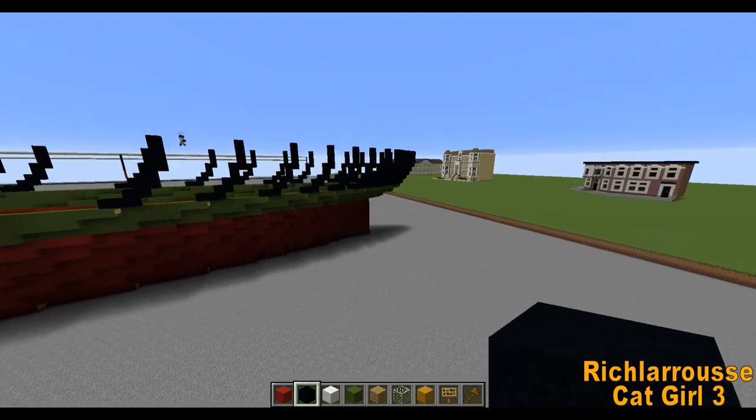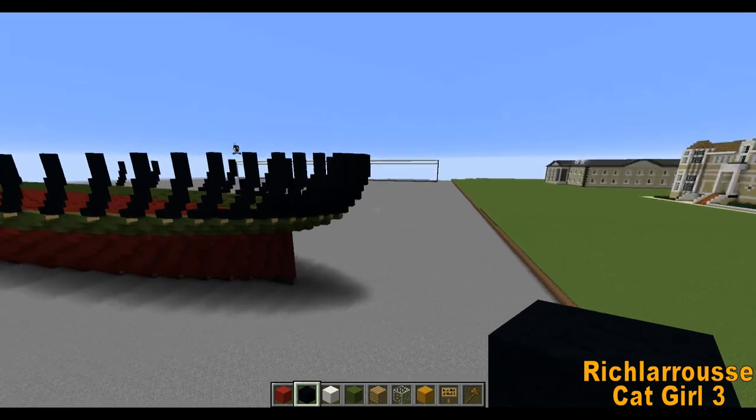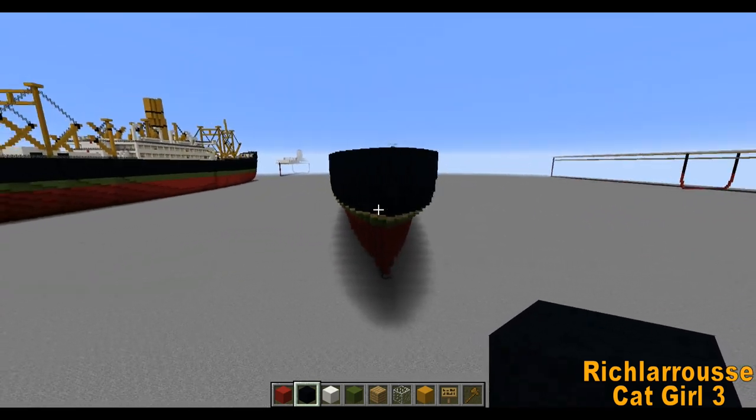Nice work, hon. Thank you, babe. And I'll just quickly look around the back, make sure it's all lined up there. And you've got a nice bowl shape going on.